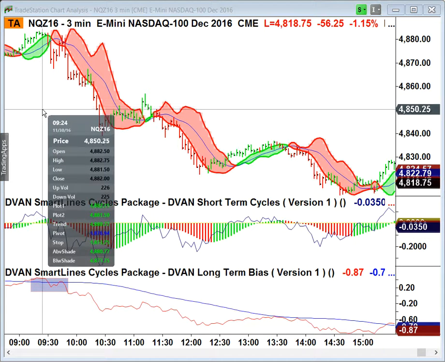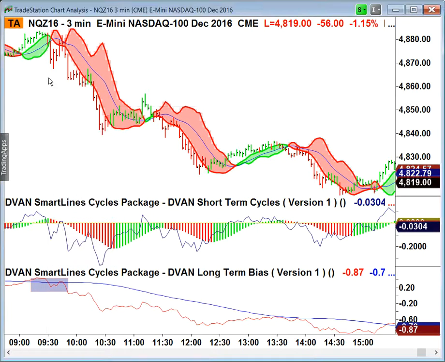So at the beginning of the day, 9:30 Eastern, we see prices close below the pivot, which is the middle line of the smart lines, the blue line that you see running through here. It's the main point of support and resistance in these buying and selling cycles. So we see prices close below the pivot. We see the leading line break below zero, which is showing the leading force is going negative. We see the histogram turning red in the short-term cycle indicator, showing that the short-term trend is down.